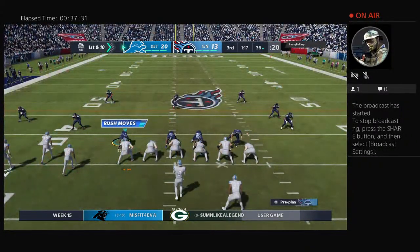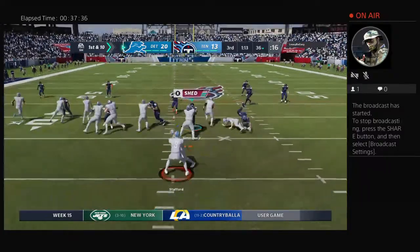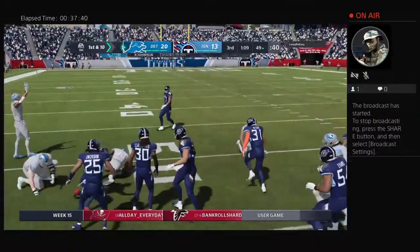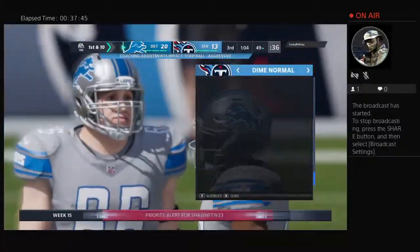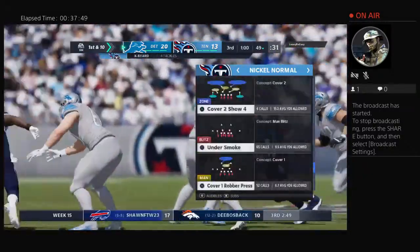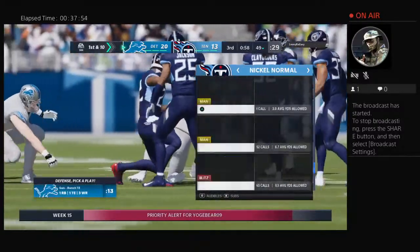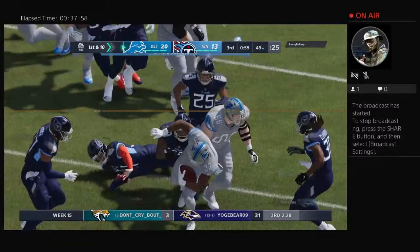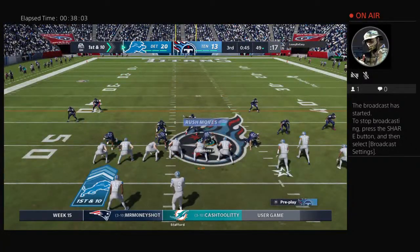So from the 36 now, 1st and 10. From the gun, a run for Johnson. And they bring him to the ground just shy of midfield. 12 more yards there and another 1st down. Most of their damage has been done through the air. I mean, they've rung the bell 3 times with passing touchdowns, but guess what? Ground game has not been neglected. Nice little burst right there. 2 1st downs have him up near midfield now on 1st and 10.